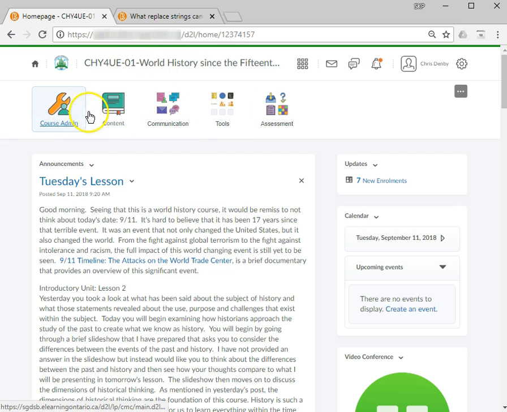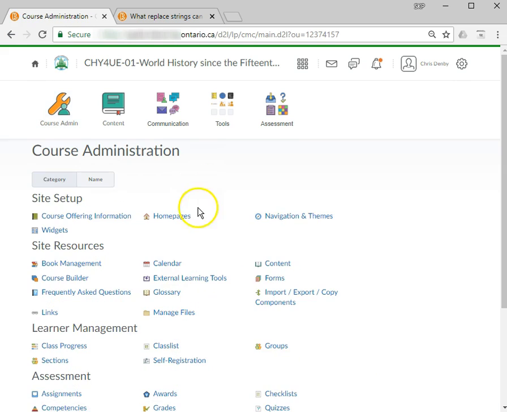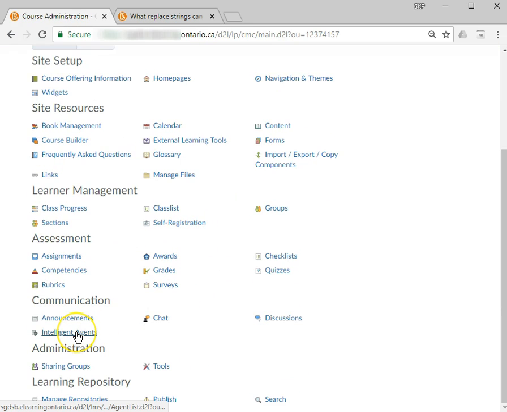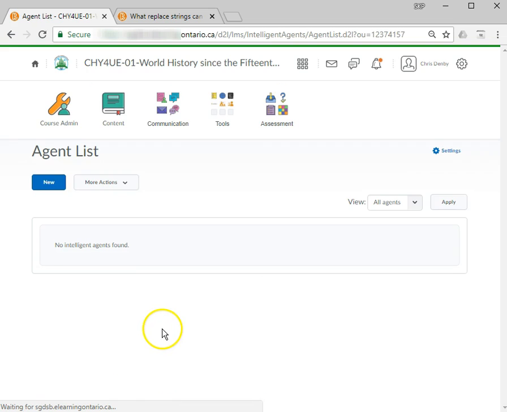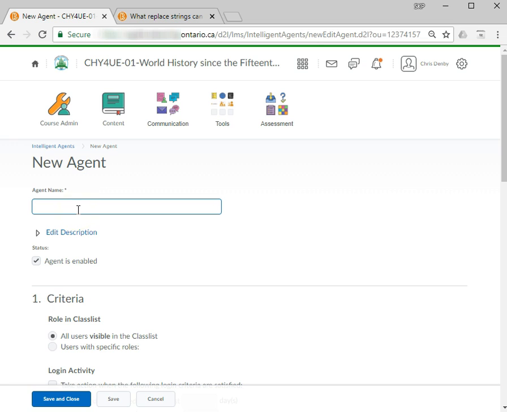Go to Course Admin or Edit Course. And near the bottom in the Communications area, you have Intelligent Agents. We'll create a new one, and you have to probably do 2 of these. So I'm going to do Absence Notice 1, and that's going to be from September to December. And then we'll do another one that will run from the start of January until the end of January, so that you don't end up getting those notices over the Christmas holidays. You could just run it through and tell them to ignore the messages if you want.